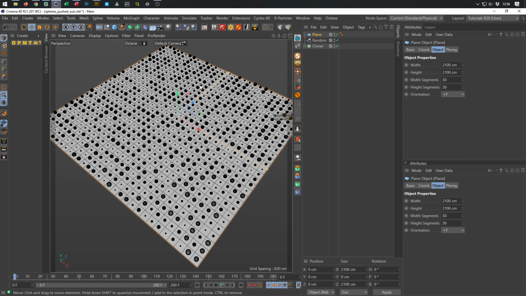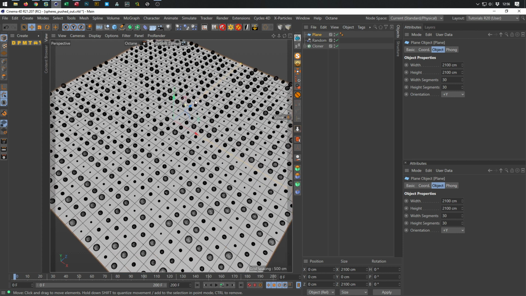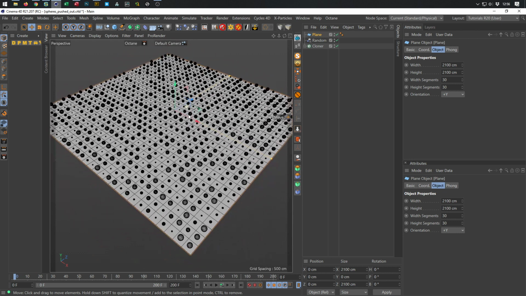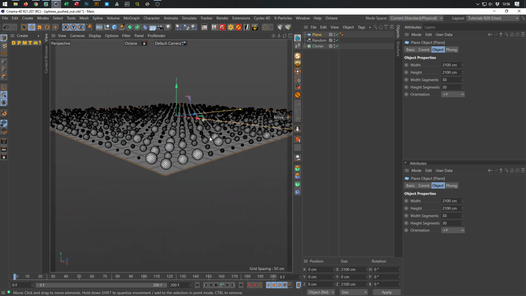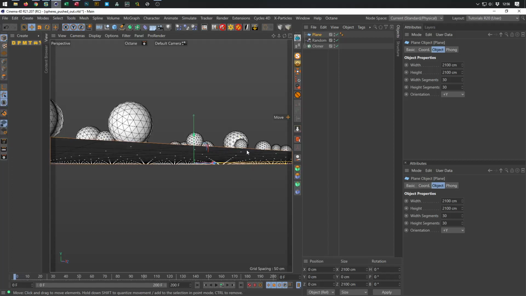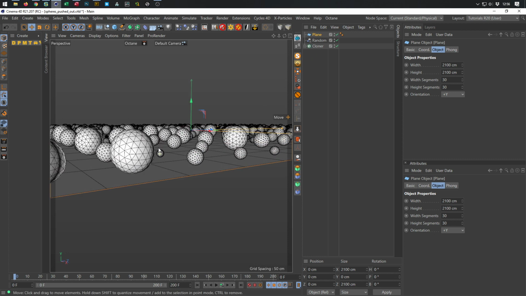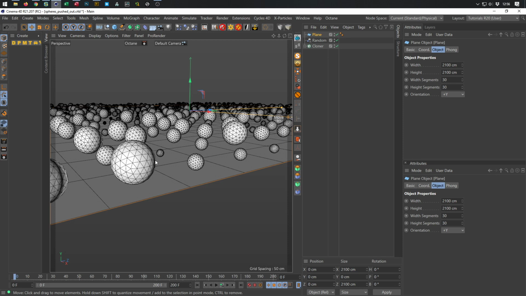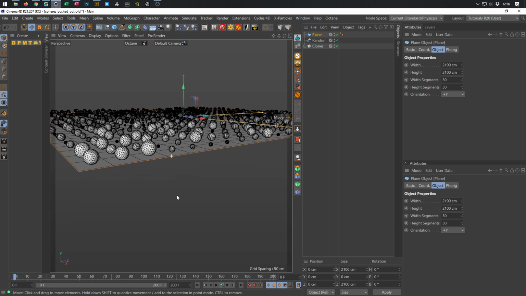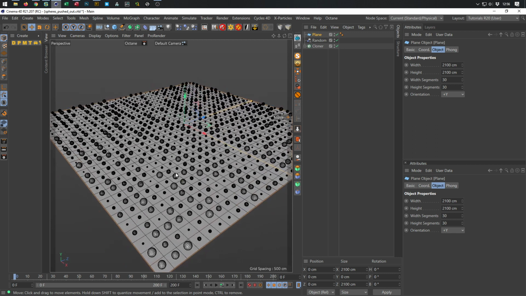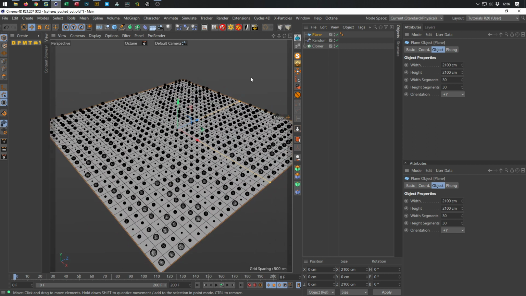Good. So let's continue. That's nice so far. Okay, let's make some tubes, and you see now here everything is on the floor. So that's what I show you. If you wouldn't do this with the null object, the smaller ones would be in the middle of this one, so they would float around. So let's make a tube rolling. So let's save this.